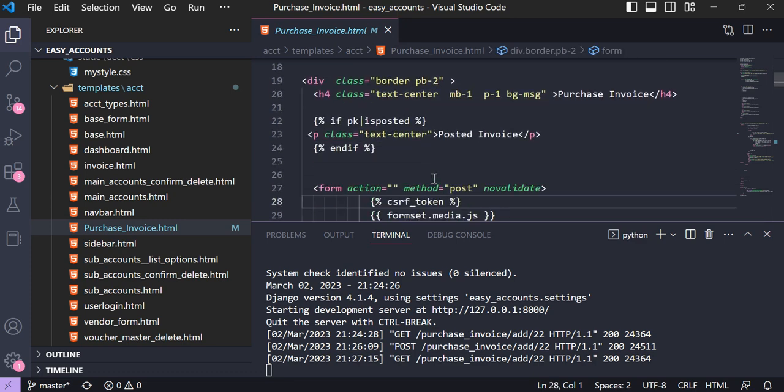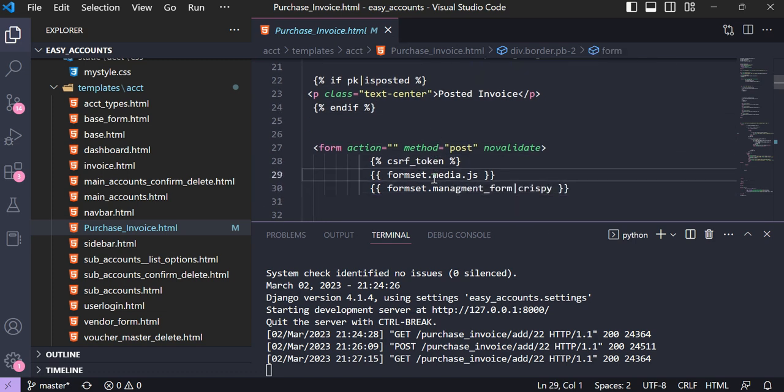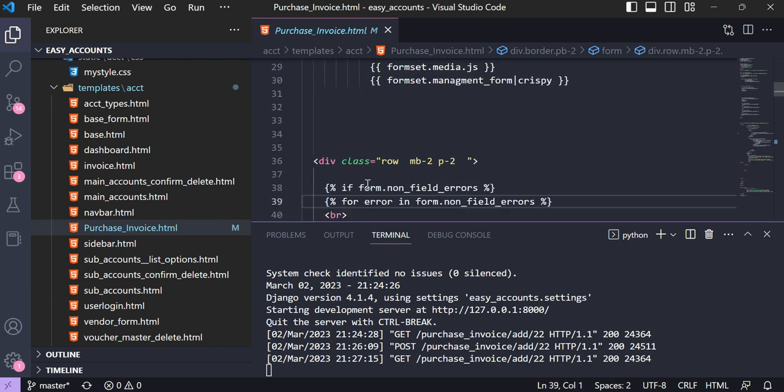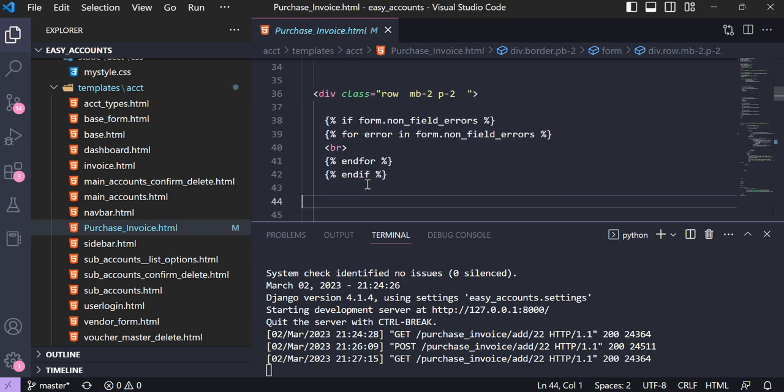If pk is posted, then it will show. This one I will change. This is all part of the formset. You can go to Django formset in templates, how to use it in the template, this will show here. Crispy we are using for all the presentation, the look and feel.